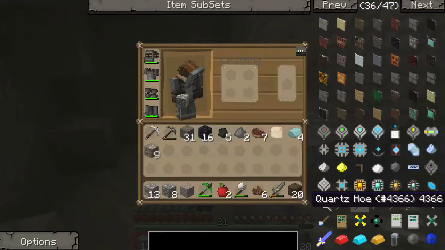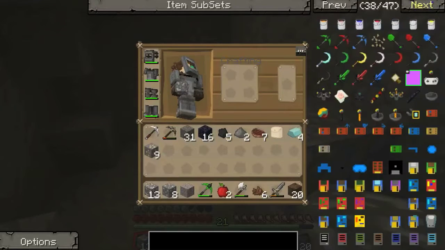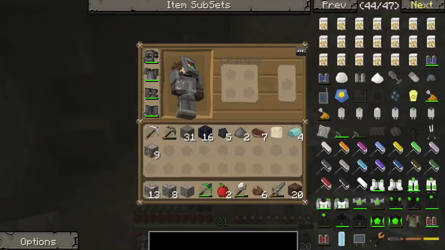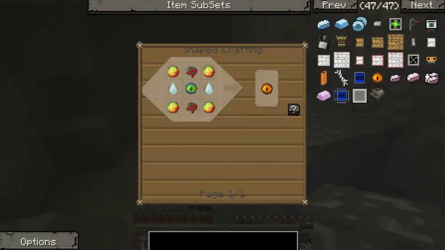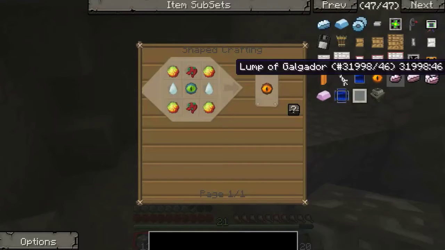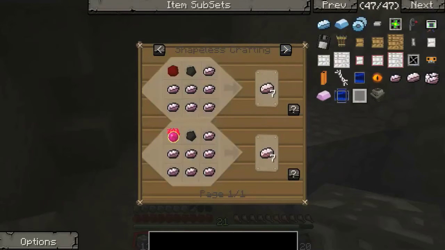Never saw those before. See, quartz. Quartz. Wood crank, I don't know, whatever it is. Did they take it out? What? Oh, they probably took it out. What the? Eye of Galdor? Uh-oh. I might have to look that up. Lump of Galdor. Holy Snapple. What do you do with this stuff? What do you do with it? I don't care about powered furnace. I just want to know.